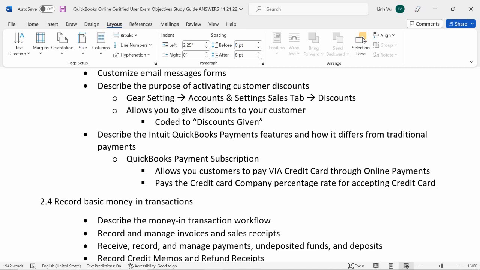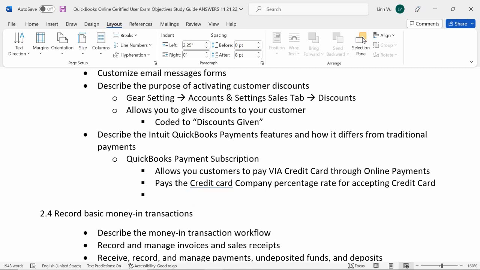So in this case, because they're going to be managing that person's accounts receivable, and they're going to be held responsible if and when that customer defaults on their payments, right? Instead, you have to pay them a certain percentage, or it could be a flat rate depending on what it is. So that's why credit card companies get to make money on both ends, off of the customer and off of the vendor, merchant, whoever uses the credit card company. Okay, and so that's exactly what it does here. It makes those payments for that certain percentage, right?